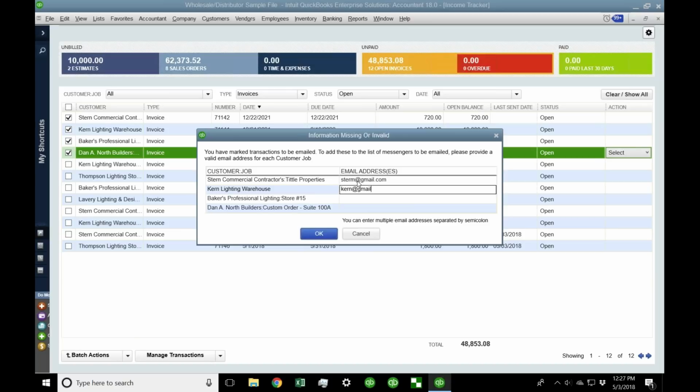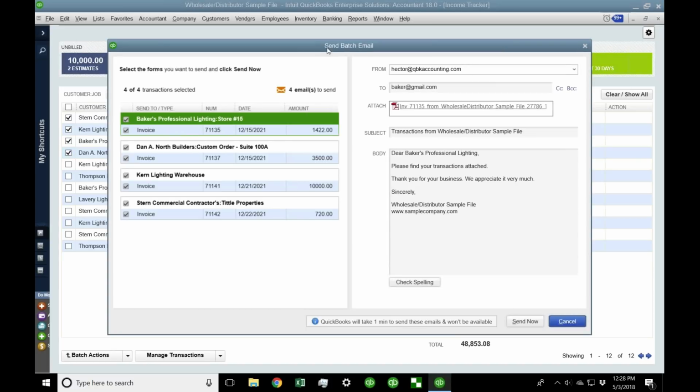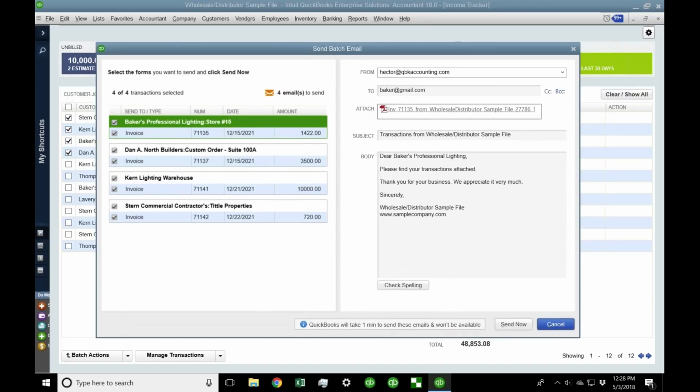Now these people are going to be freaked out when they get these emails because I'm actually sending them. So hopefully they don't put me in the spam list. And I'll click on OK. And then this screen pops up, which is pretty much the same as the other screen, but the existential difference is that these were prompted from the income tracker, and these were not on an email later checkbox. So you actually have the full flexibility to send emails of open invoices via the income tracker. That's also a really important piece.